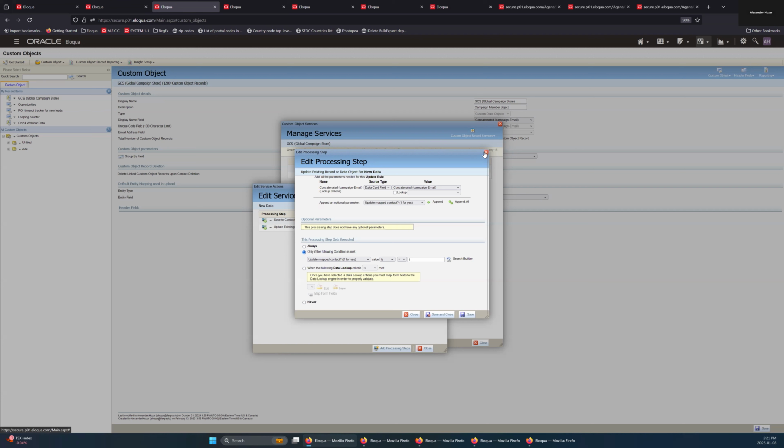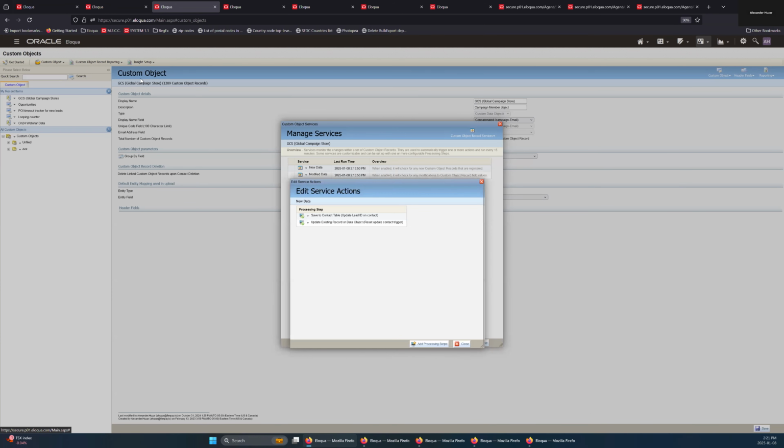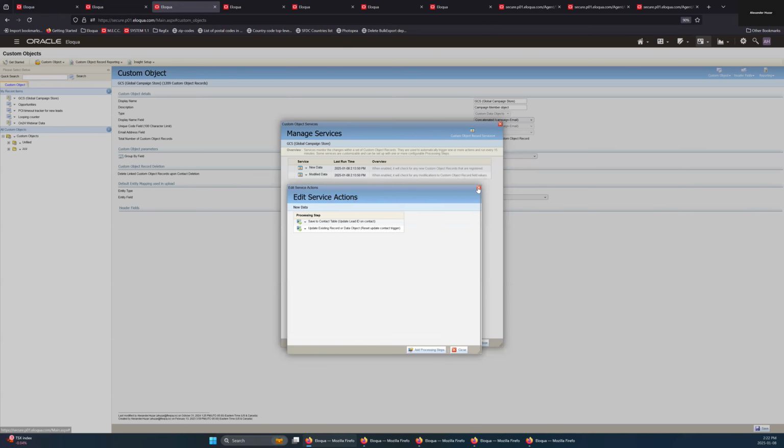I find that an inconsistency in terms of different Eloqua processes. It's like the person that wrote the processing steps for CDO record services isn't the same person that engineered update rules, and that results in different expectations without documentation, and that's just not ideal. So for that and other reasons, I just ask that if there's some development that could be done to this part of Eloqua, it's extremely valuable. Please don't make it go away.